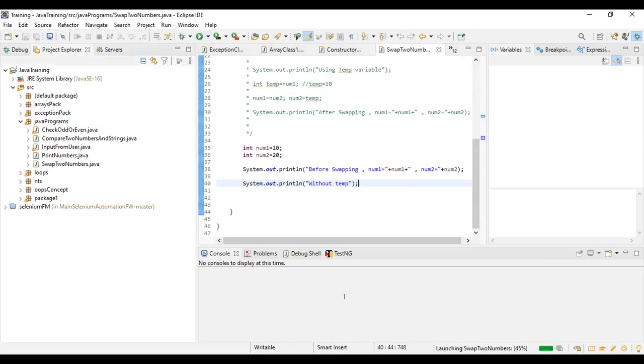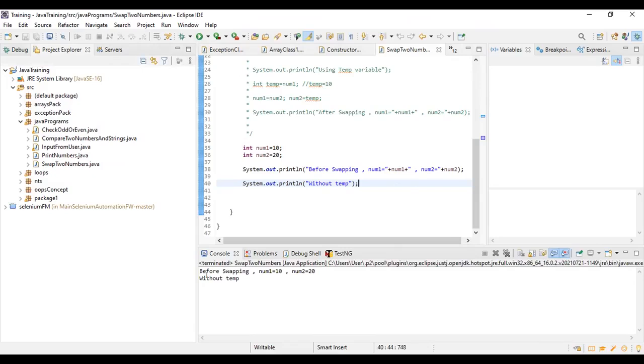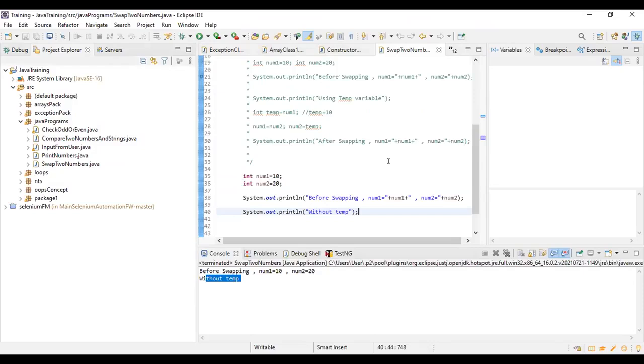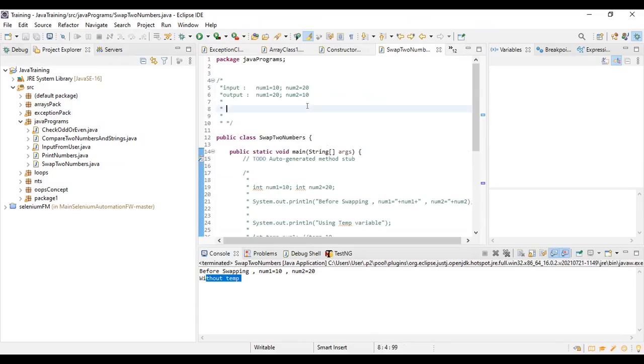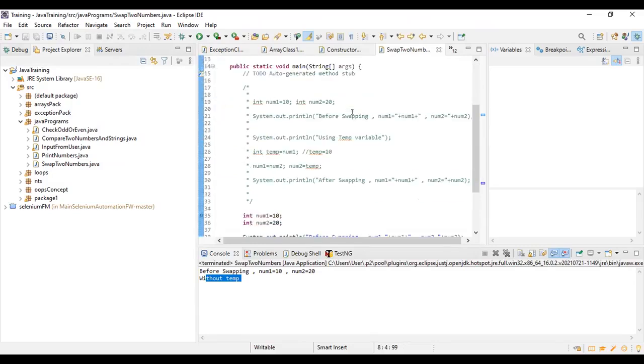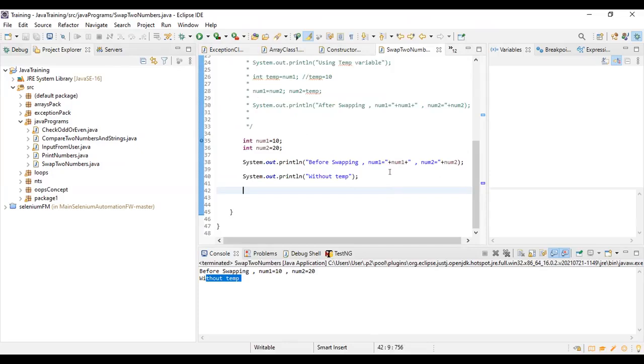So yeah, whatever we have written, since we didn't save it, everything has gone. So what we did, without a temp variable: the first step is to add the two numbers and then assign that to a variable.